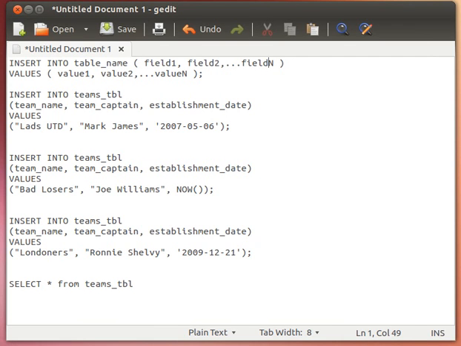Now the keyword in MySQL to insert something in a table or add something to a table is insert. So we have insert into, this is what the syntax looks like. These two keywords are in capital, as you can see, and then I specify a table name, and then in my parentheses I specify field names, field 1, field 2, field 3, up to field n, however many fields I want to add data in, and then the keyword values. So for those fields I need to have the corresponding values that I'd like to add.